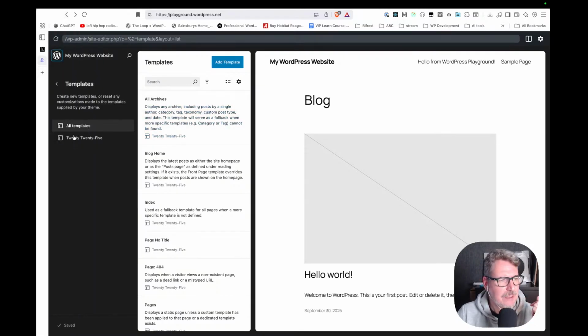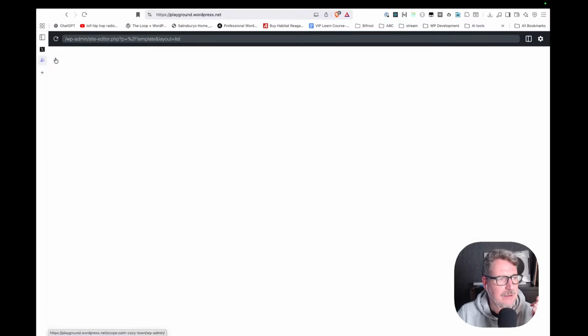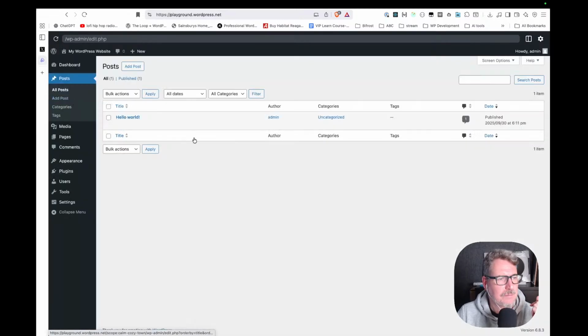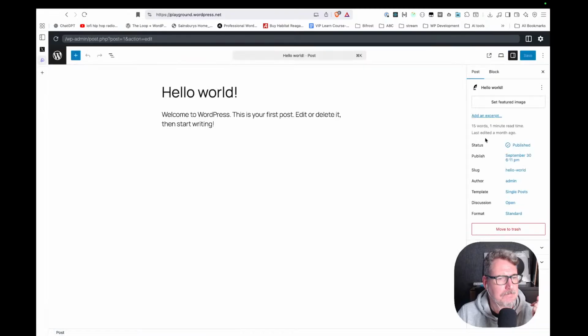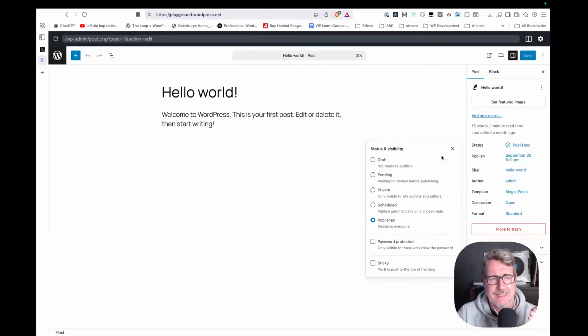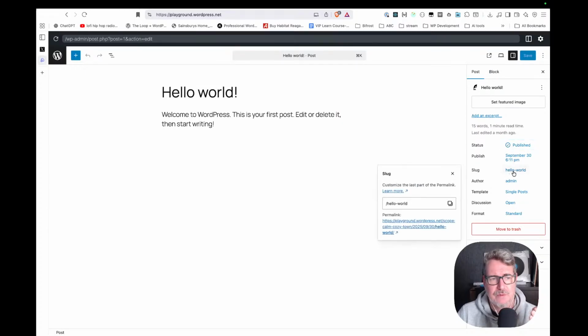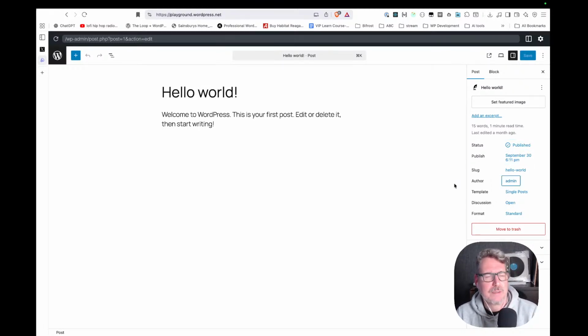I'm not sure, I'm pretty sure that, let me see if I go to posts. I think this is an example of the other component, the DataForm component.